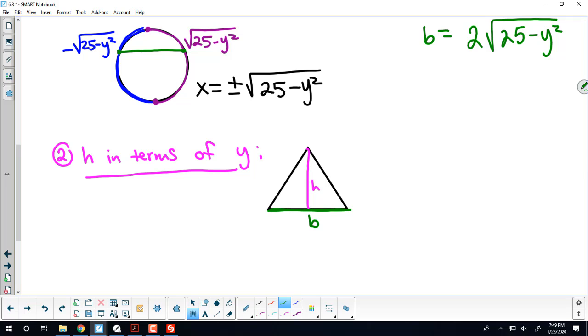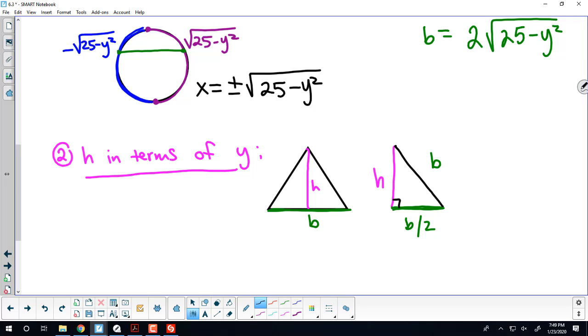And all we need to do is, as was mentioned, what was your name? Ryan. What Ryan was saying was we can just cut this in half. This is still h. What is this length here? b, because it's an equilateral triangle. What is this length here? Yeah, half of b. We cut it in half. So we've got this right triangle now that we can use the Pythagorean theorem to relate h and b.